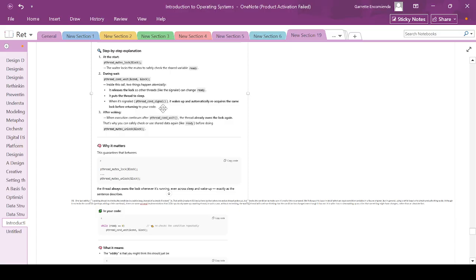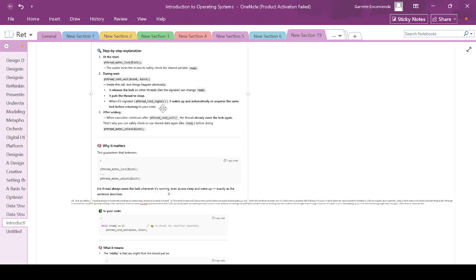So once the signaler returns the lock, for example the signaler changes that ready equals 1, it will signal this and therefore it wakes up and automatically reacquires the lock.